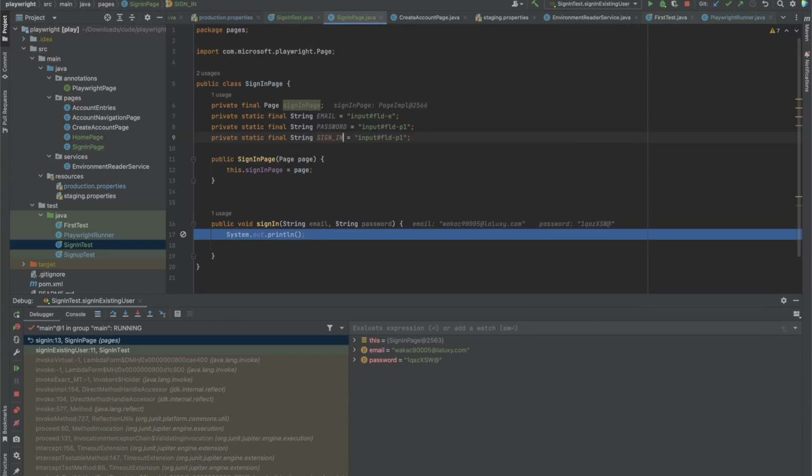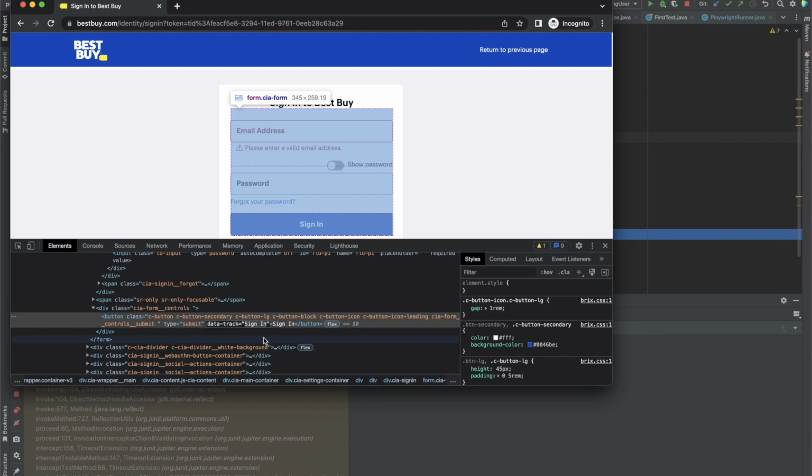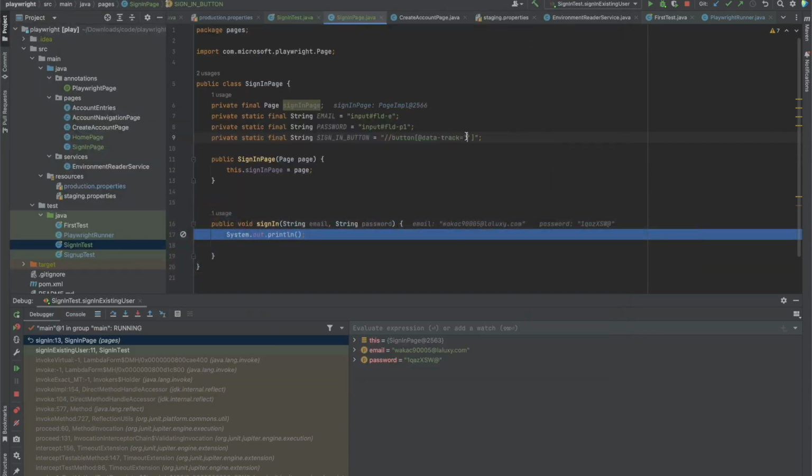Sign in button. And this time, let's use an XPath selector. So this is a button that has an attribute of data track which is equal to sign in. Great.